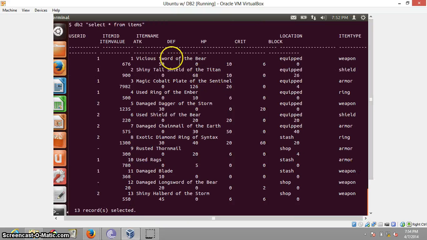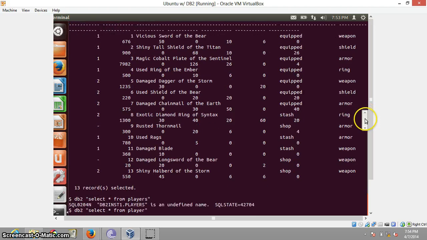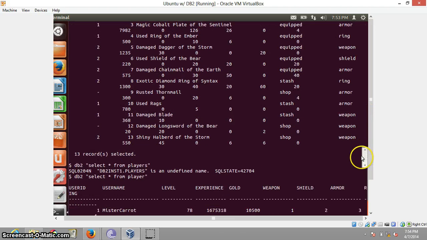As you can see, it has the prefix, so vicious, for this first entry right here. The core name, or the base name, will be sword, and the suffix would be of the bear. And the prefix and the suffix are given to the base item name based on its item quality, based on that relation.